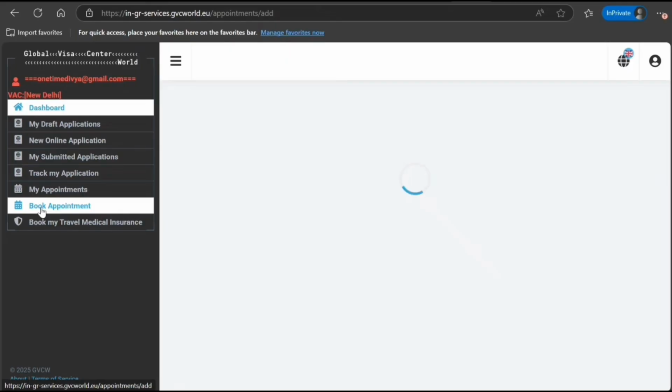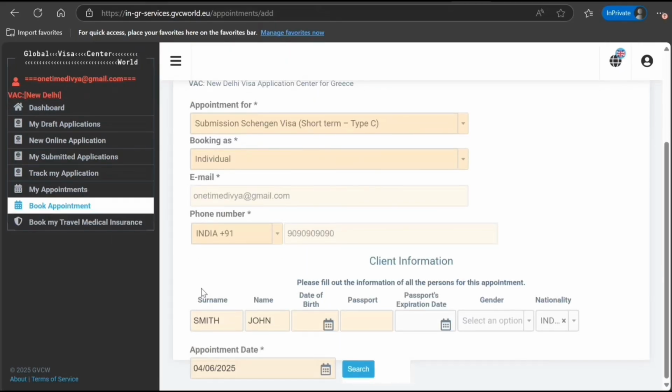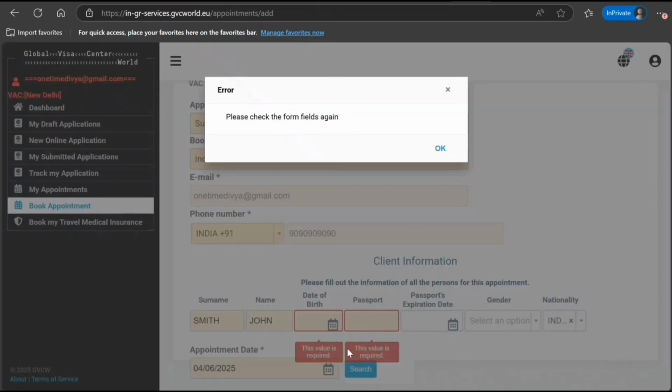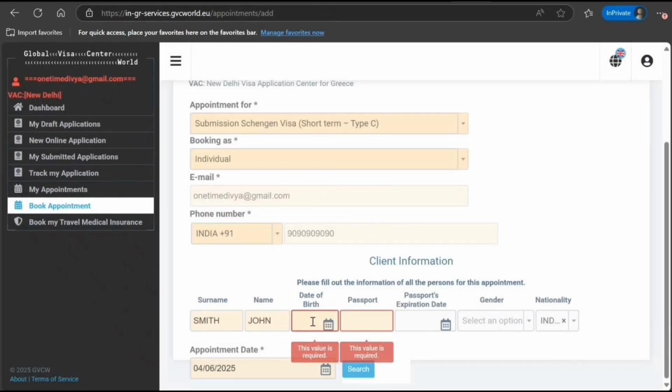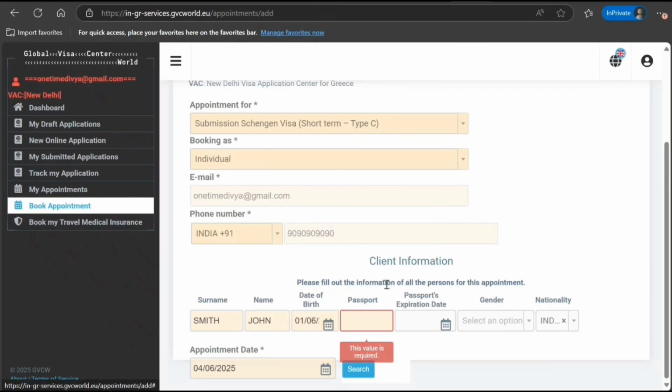When you go for book appointment, I'm just gonna search. Date of birth, passport.